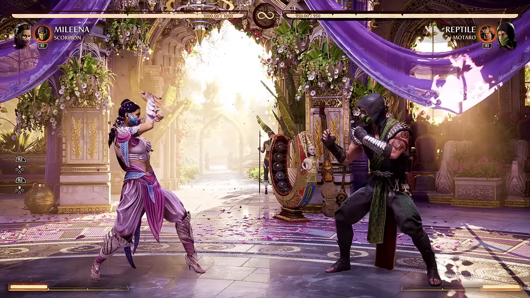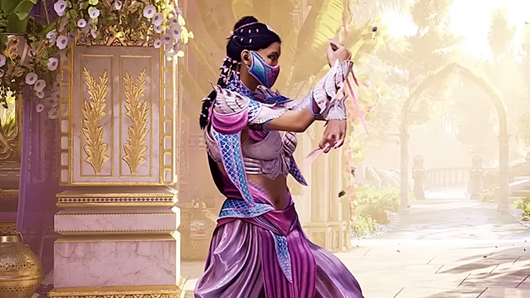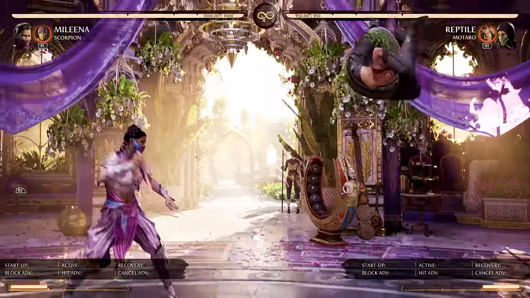And that's because up block allows you to punish most overheads in the game. Even if the overheads are normally safe or even plus on block, it does not matter. A lot of the time, up block can destroy them. For example, check this out.